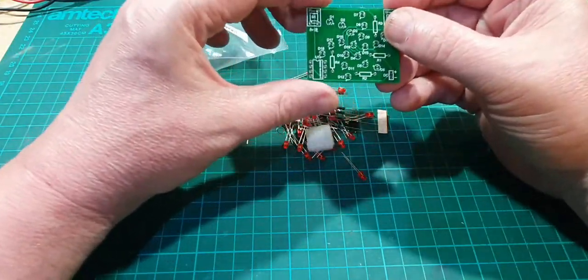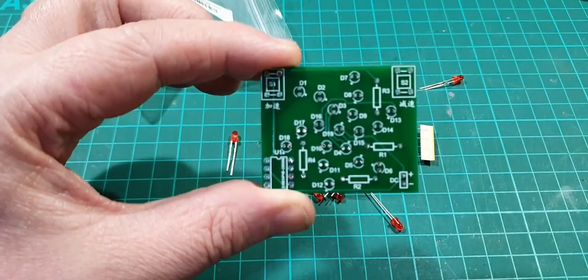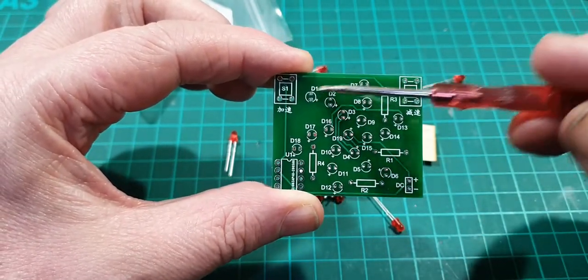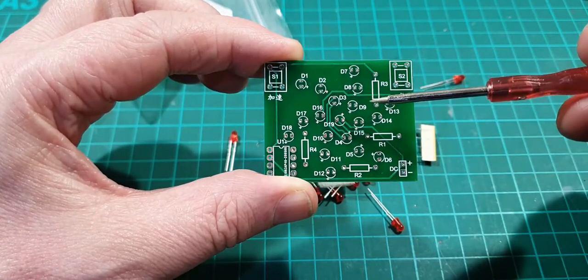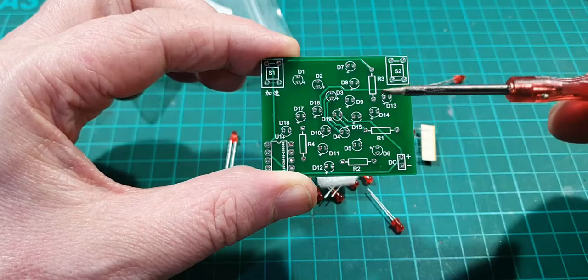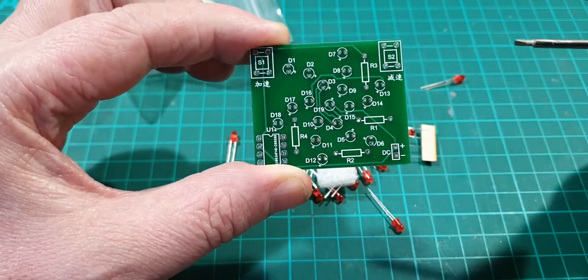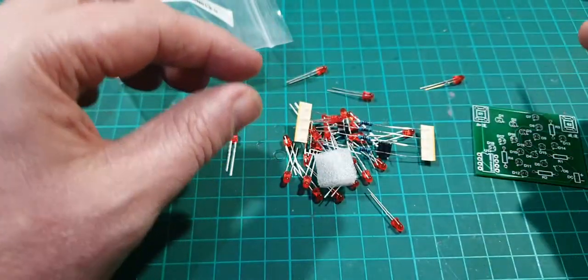Right, so what we've got. Okay, so there we go. It looks like we've got a couple of switches here. The majority of the components are diodes. We've got four resistors, got an IC there, which I presume is some sort of timer, and the power in there. So not many components. Let's have a look, see what we've got here.